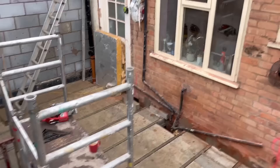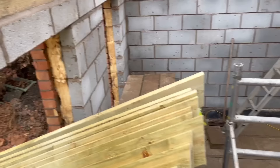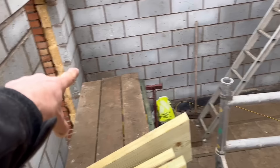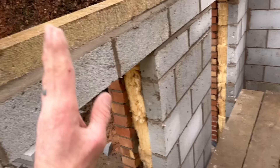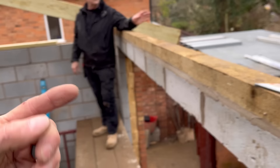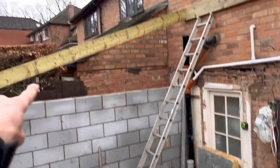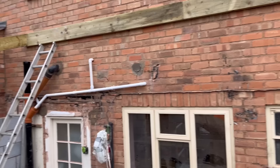What we've done aesthetically is put the centre velux centred on this window, and come the same distance in from a wall that's going to be in the house — the other side will be the doorway and walkthrough from the utility. So from that wall to the centre of one velux is the same as from the other wall to the centre of the other velux, and then we've put one in the centre.